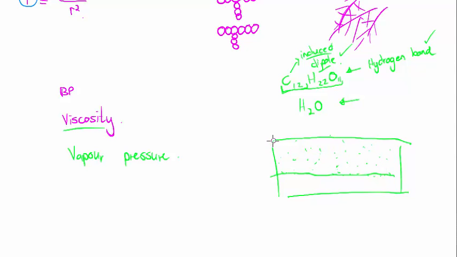So for example, if there was a little membrane here, like a piece of balloon, just something that can stretch, after a while it will just start blowing up a little bit. Do you understand what I mean? If I say pressure, a balloon blows up because you're putting pressure inside. So vapor pressure will increase if there's a decrease in intermolecular forces. Does that make sense? Because if the forces that keep them together are less, then the molecules at the surface will escape easier.